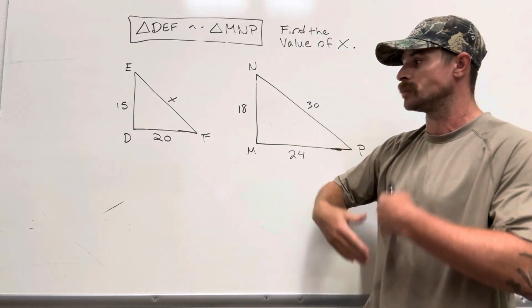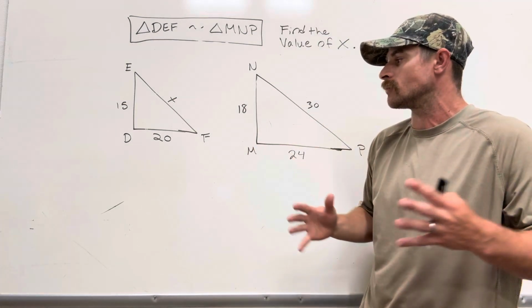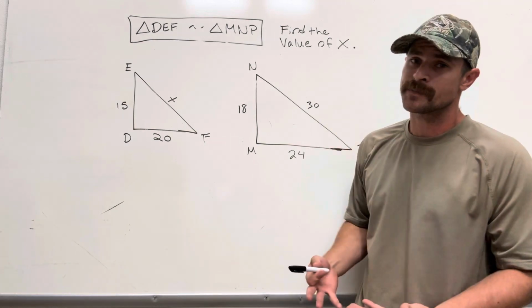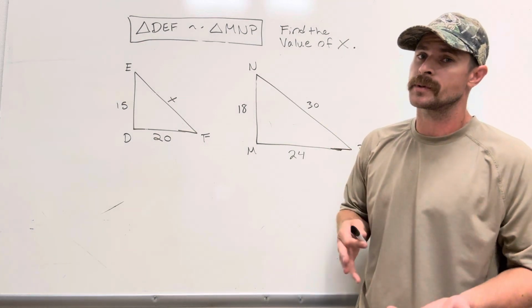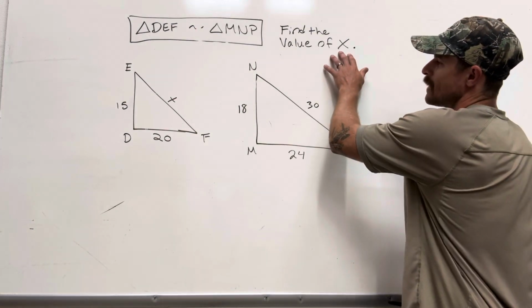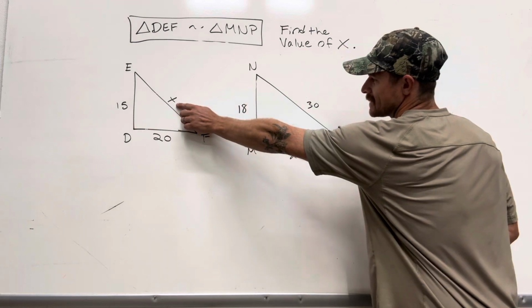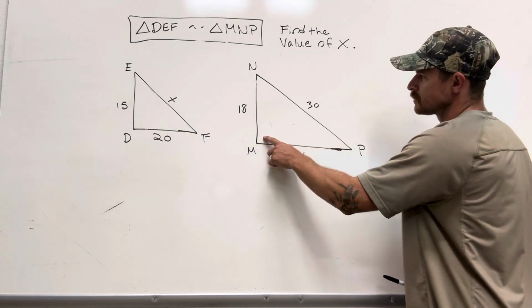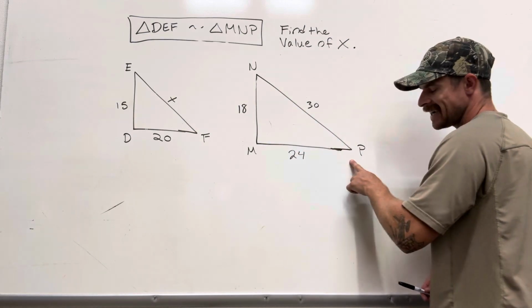It could be a triangle, it could be a rectangle, any kind of polygon, right? Any type of shape that is similar to another. We know they've got corresponding parts, and those corresponding parts are proportional. Because they're proportional, that's what's going to allow us to determine the value of x in this problem, because they're going to have corresponding angles and corresponding side lengths.